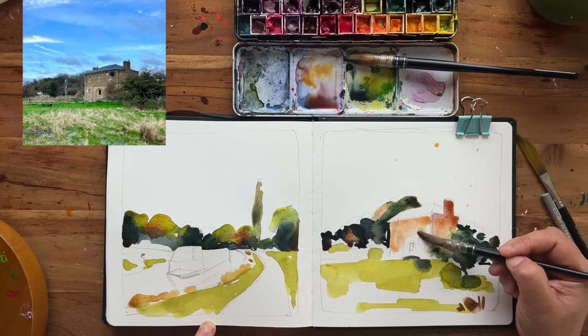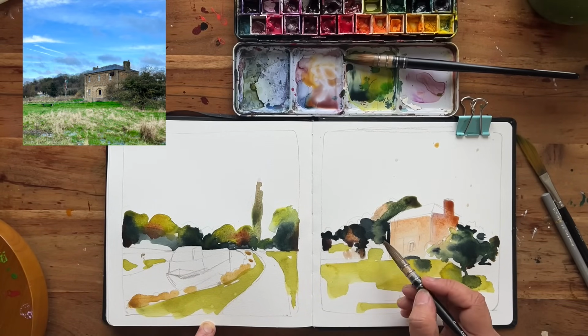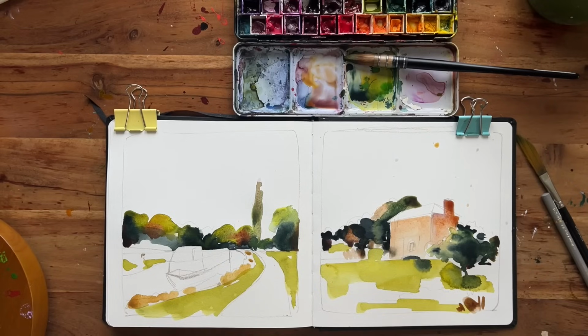Okay. And I will bring some more greenery into the foreground using coloured pencil as well. I'm just looking at this area here. I think it's kind of reeds. Oops, I don't think I meant to have done that. It doesn't matter.